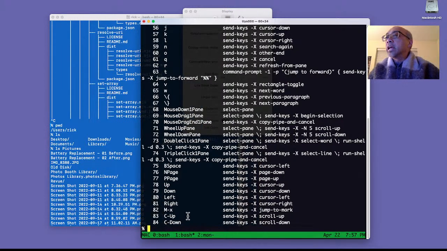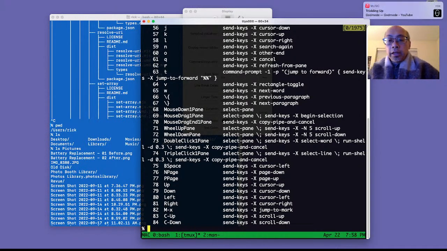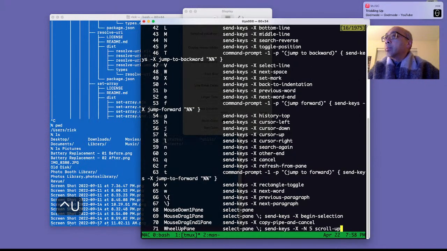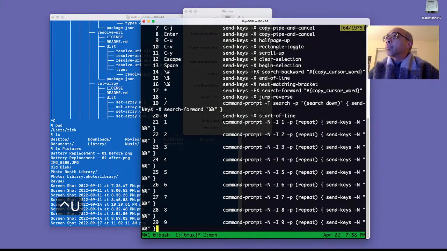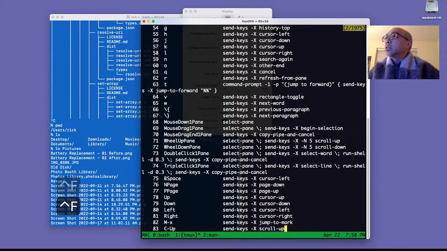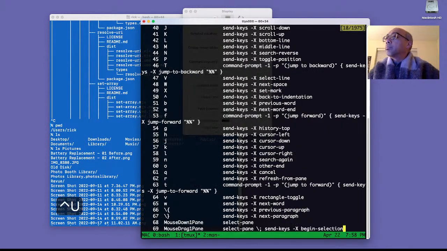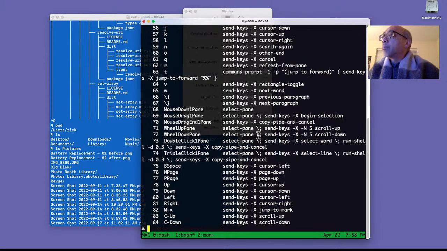And you could get a listing of the keys that are available when you're in copy mode VI. And when you're in copy mode VI, one of the things you'll see is, what was that? Here, this g business, history top.